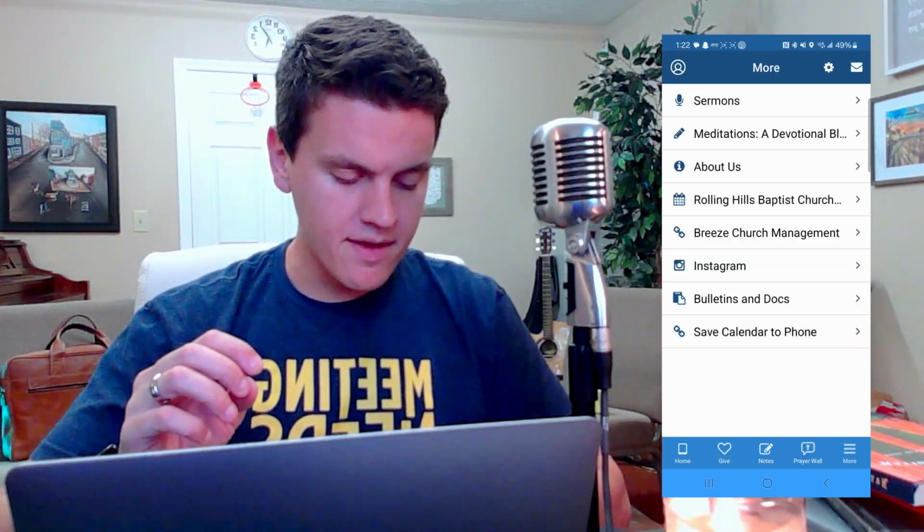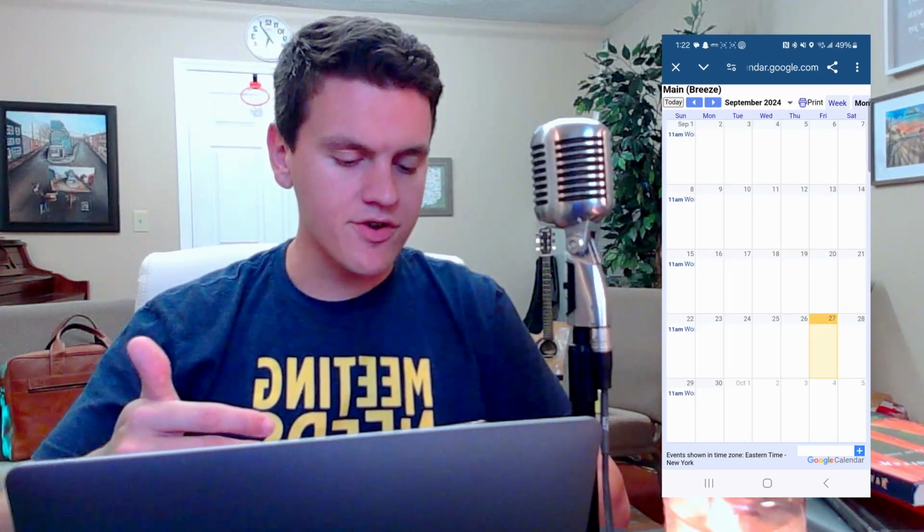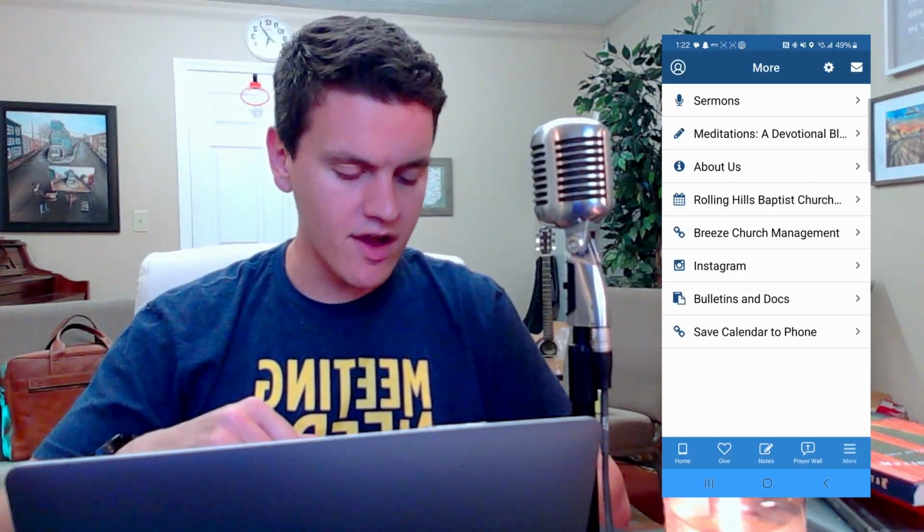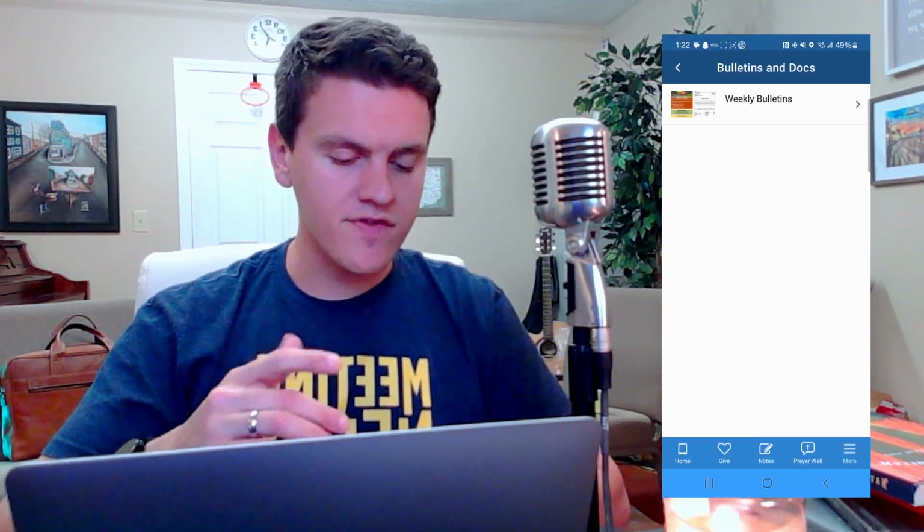And then all of our bulletins. I need to just connect to Wi-Fi here. All of the bulletins and documents, the backlog of those, will be in the app too when you click this. And there's just a lot going on. So this is super exciting, a great thing happening. You could save the Google Calendar to your phone. This is the calendar. There will be a lot going on here now that these buttons are working.